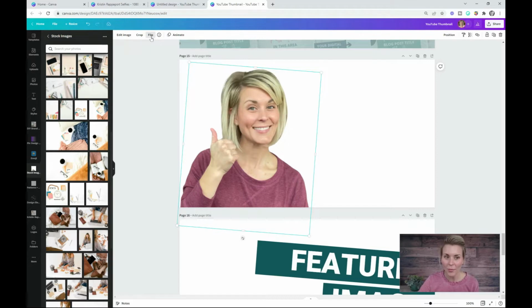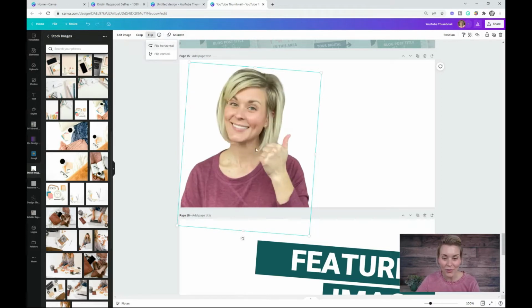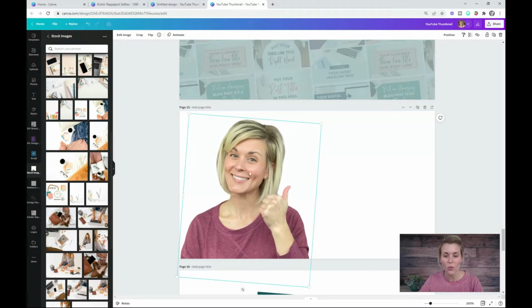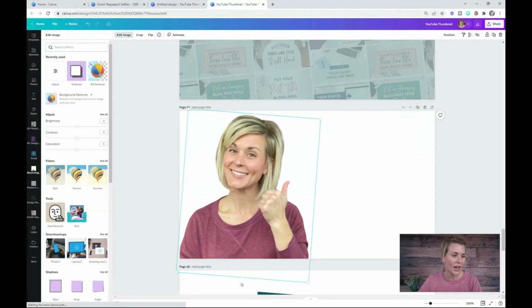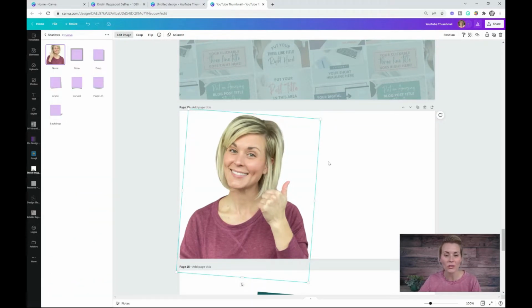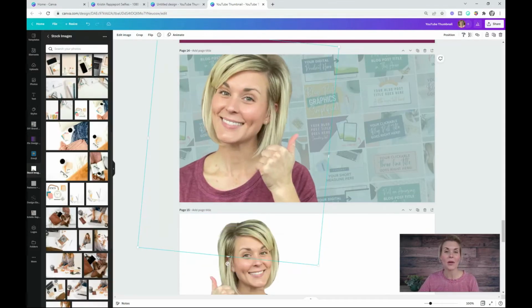I'm going to flip this image because my text is on the other side of the thumbnail, so I want my thumb to be pointing that way. Make sense? So let's flip that horizontal. When I put this headshot on any of my backgrounds, it is going to look like a little cutout. So many people ask me how I achieve that white outline effect on my headshots, and it's super easy to do in Canva. It's just a couple of clicks away.